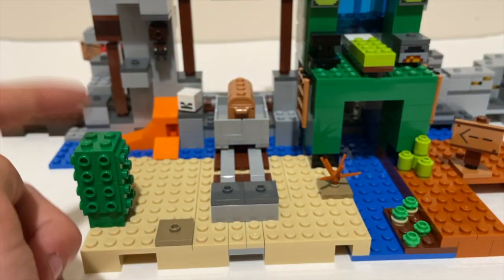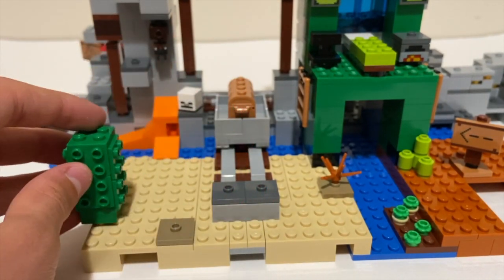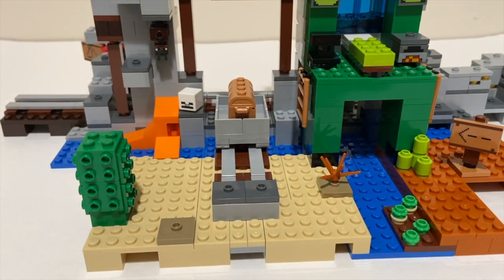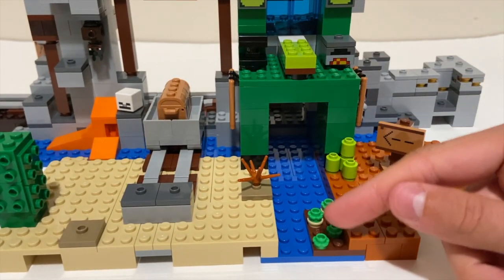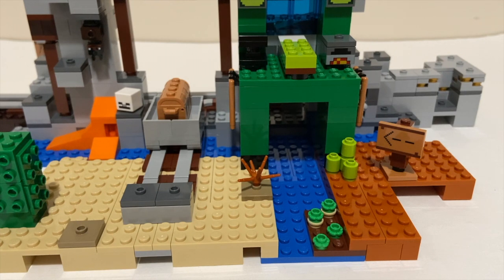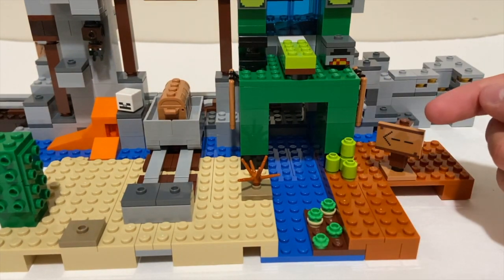We got a cactus over here. Same build that we've gotten ever since day one. And yeah, it works. I've also got a little dead shrub over here, which I love getting these pieces. At first, you only got those in the village, so it was kind of rare or something. Over here, you got a very small farm of potatoes. And yeah, we need a hoe. We really need a hoe LEGO piece. That would be really cool. Just saying. Then you got some sugar cane over here that they put in the terracotta. Pretty sure it only grows in sand, but I mean, whatever.